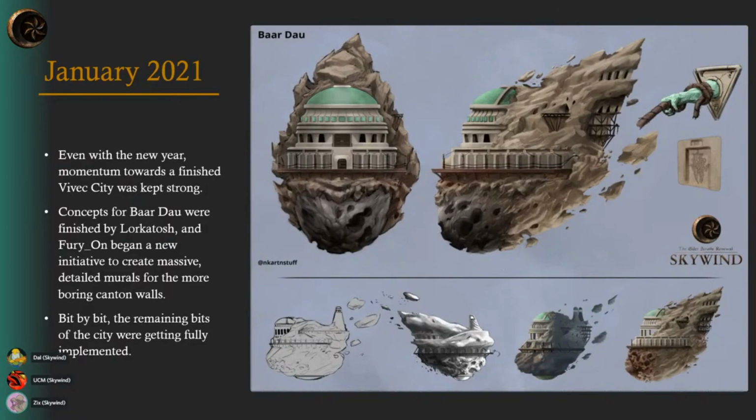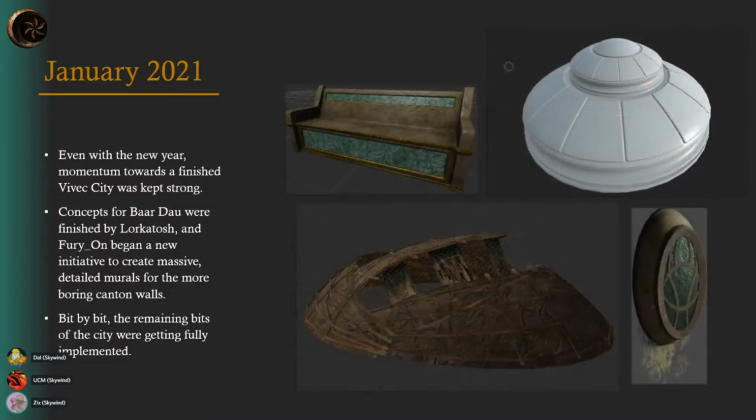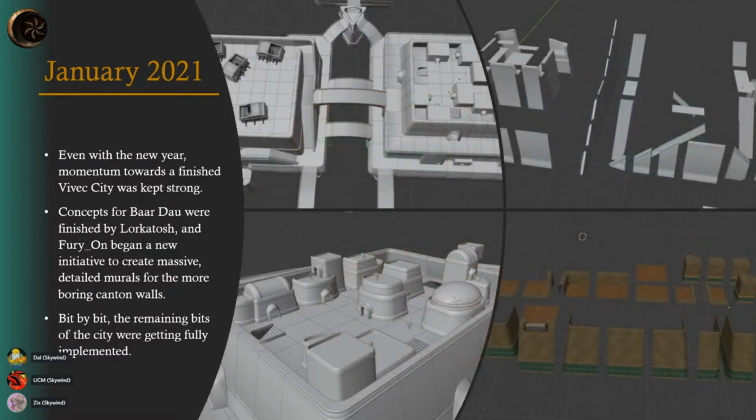January 2021, it was the turn of the new year. It was pretty nice for progress. I had basically gotten everything sort of blocked out in Blender. Not everything got in game, but we got it blocked out in Blender, so I was able to start thinking about implementing it.